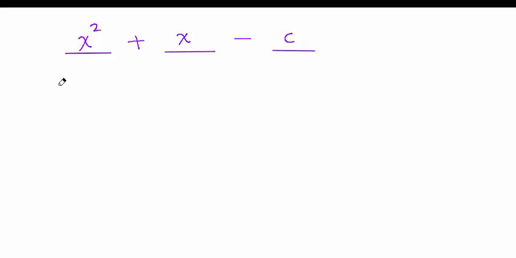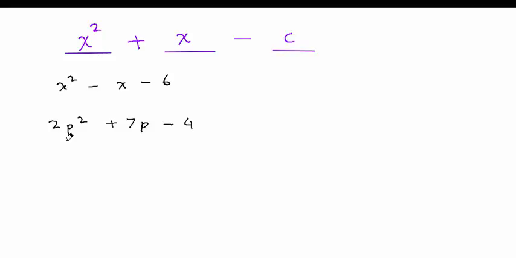A couple of examples of trinomials. X squared minus x minus 6 is a trinomial. It's got a term in x squared, a term in x, and a constant term which is negative 6. 2p squared plus 7p minus 4 is another trinomial where you have a term in p squared, the square of the variable, the coefficient is 2 or a positive 2. Then you have a term in p, the first part of the variable, whose coefficient is positive 7, and the constant term is negative 4.